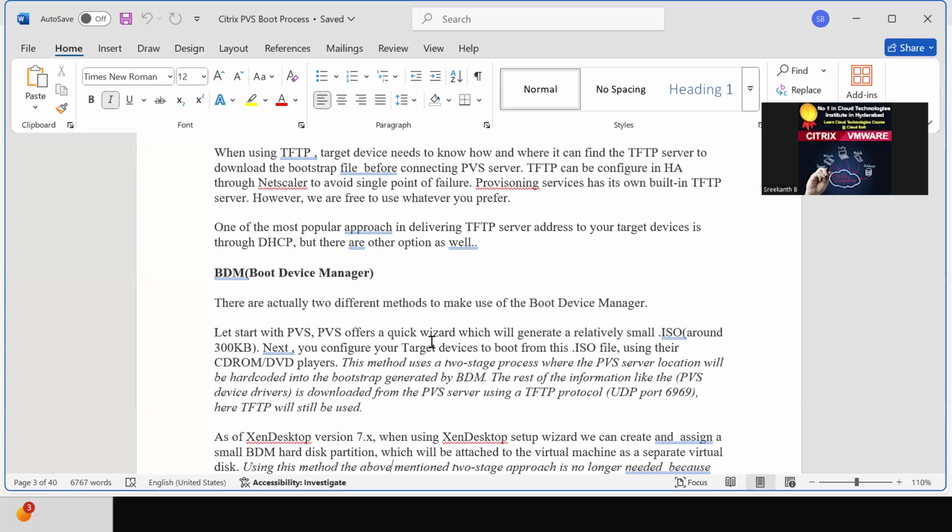Some hardware devices have firmware also, but nowadays we are not getting them. Some Dell devices used to give firmware that automatically will boot. But with virtualization, PVS lost the market. When we have physical devices, single instance management has a lot of advantages. And in the initial days, hard disk cost was also expensive. That cost can be reduced by PVS. Say 1,000 devices don't require any hard disk.